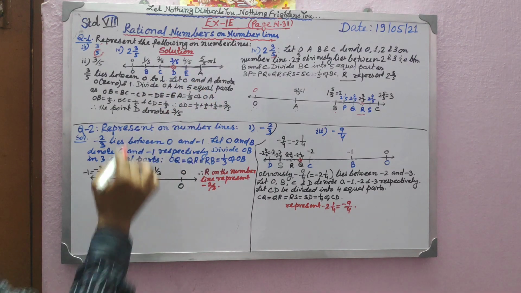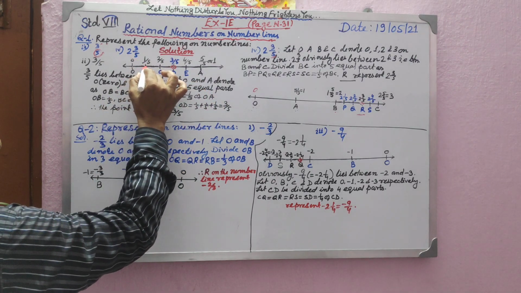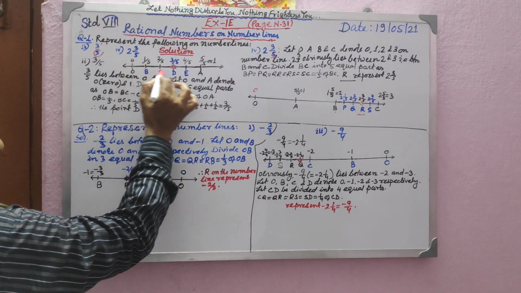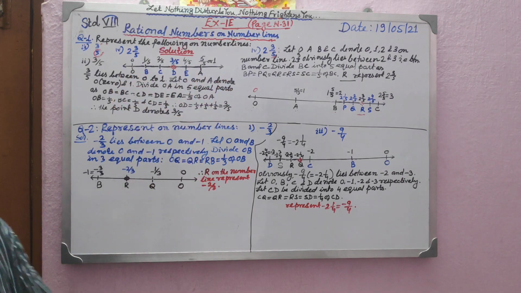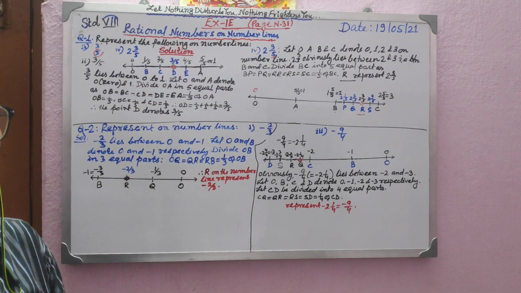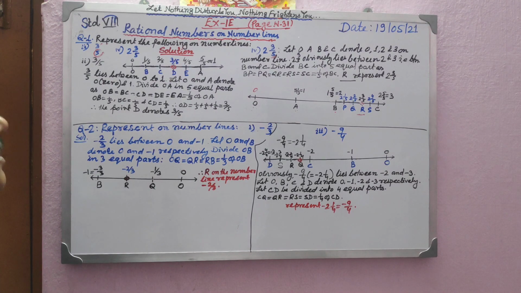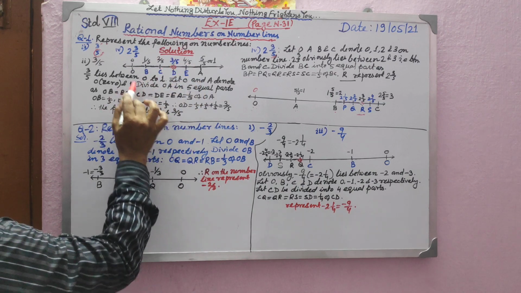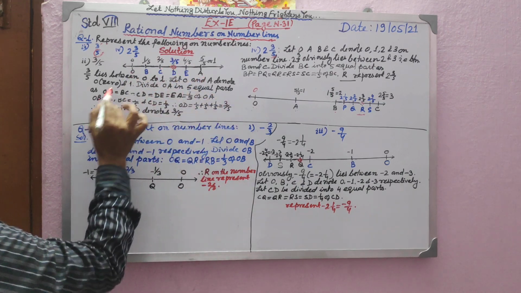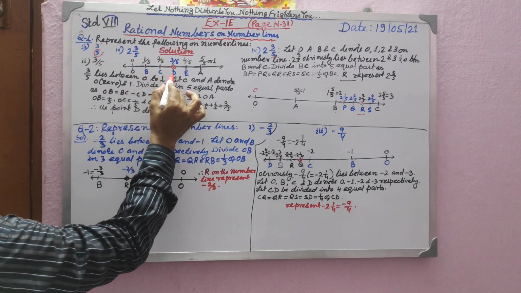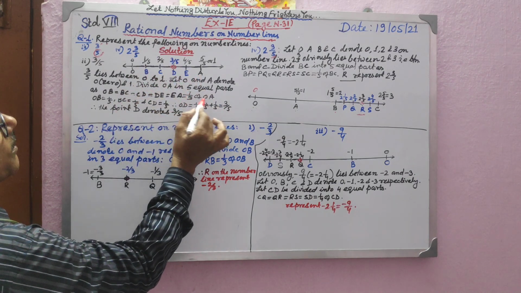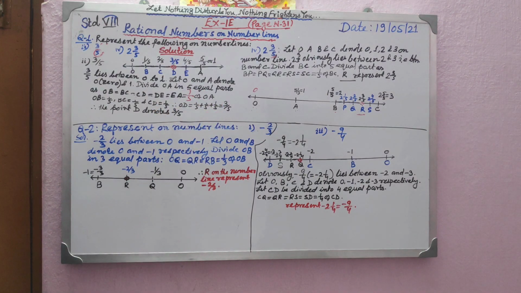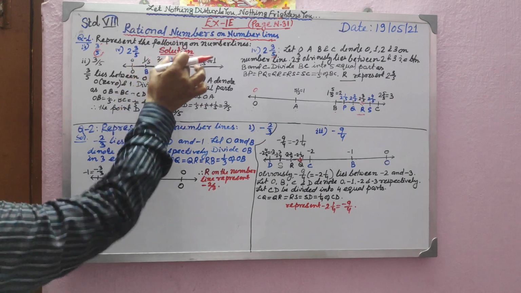Okay, fine. Now what has happened, the first part will be 1 by 5, because the last part will be 5 by 5, which is equal to 1. You have divided that one whole into 5 equal parts, so each part will be 1 by 5. So it is 1 by 5, then 2 by 5 and 3 by 5. So we divide OA into 5 equal parts. They are OB, BC, CD, DE and EA, all equal to 1 by 5 of OA, isn't it?